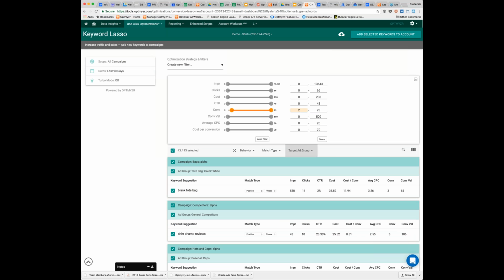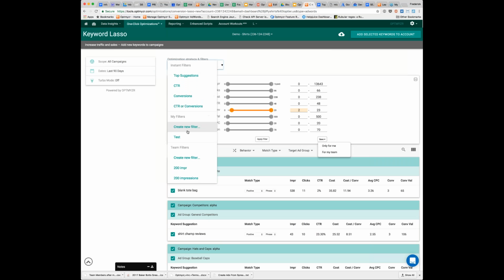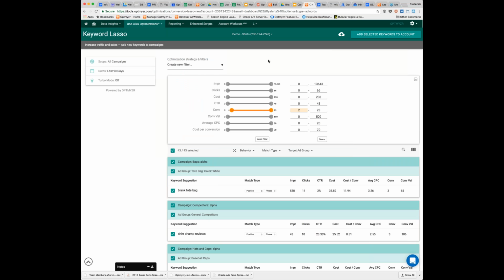Now, if I think that I would want to do this repetitively, or next week when I come back, I can save that just as my personal filter, just for me. Then I'm going to give it a name, and it's going to show up for me in my personal filter section. Now, if I'm building this optimization and I think my whole team should be using this, then I can save it as a team filter, so for my team.